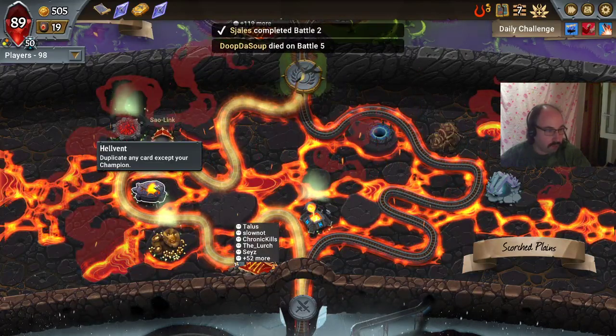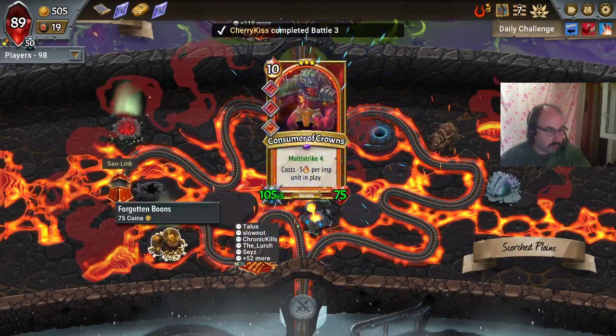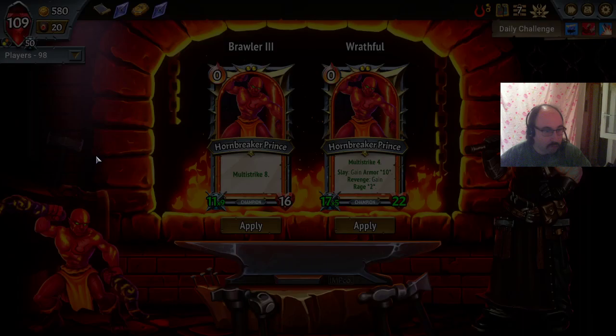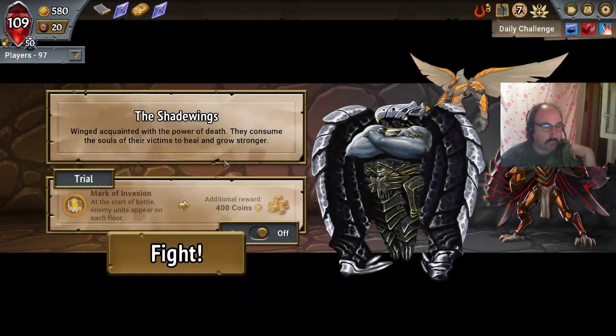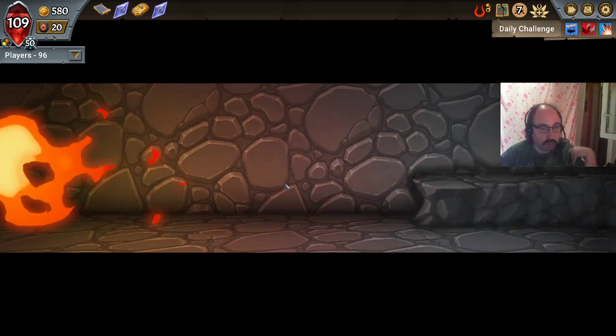Definitely want a hell vent. I need another big consumer. I do have the space for it already, so... And I think we want multi-strike 8 or not champion, why not? Get some additional rage. Mark of Invasion shouldn't be a problem.